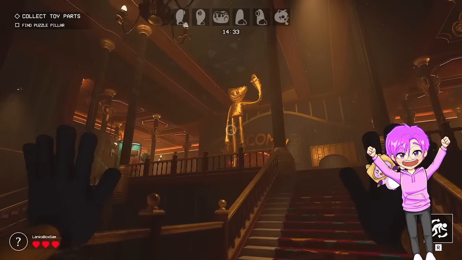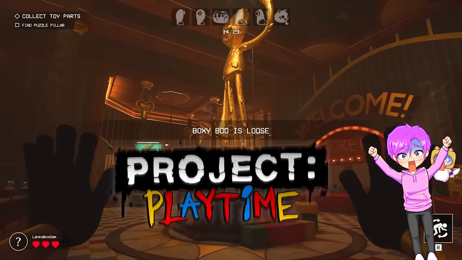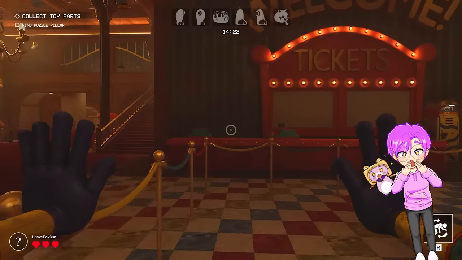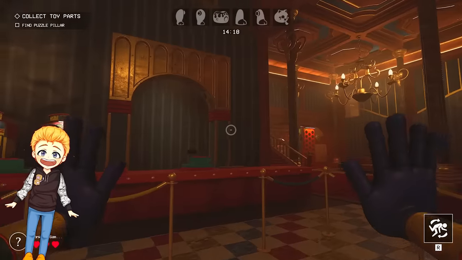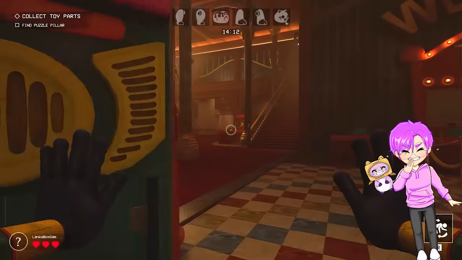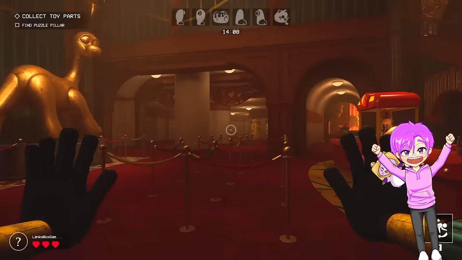We are going to be testing out the craziest myths and secrets in Project Playtime. Now, guys, we are going to check out some crazy stuff. Boxy Boo's loose in the game. Let's see, guys. I actually heard there's a crazy secret about Boxy Boo that no one has shown yet. That's true, guys, and it is actually on the Boxy Boo skin. Okay, now, check this out, guys. We actually heard on the back of Boxy Boo, there's a heart, right? Right. There's a heart. I heard if you grab pack the heart, you can actually do damage to Boxy Boo.